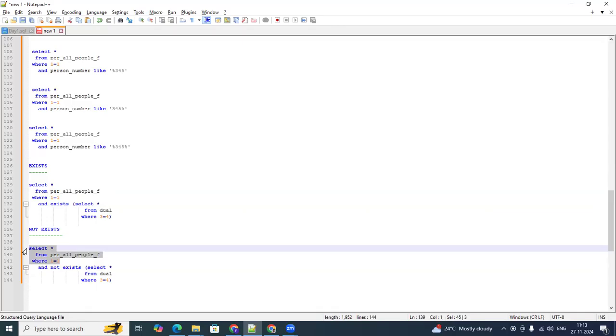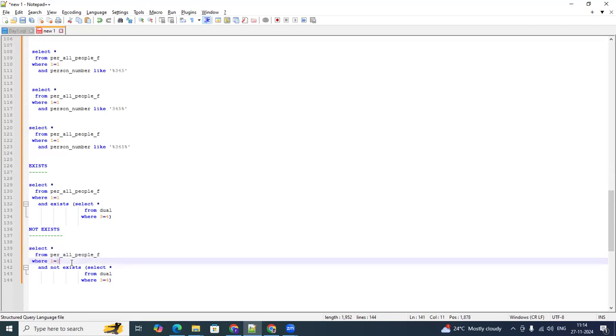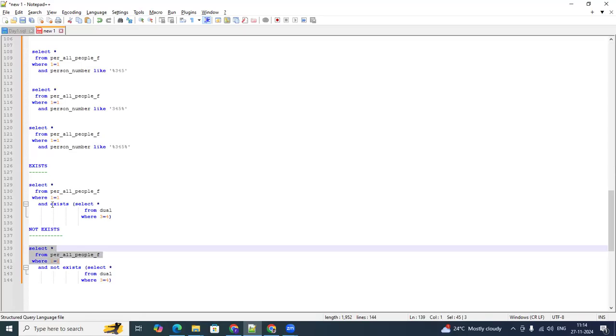In real time, they may say to fetch all the employees' data, and the employees should be part of some particular legal entity or not be part of that legal entity, or person job should be equal to this value. Those sorts of real-time scenarios are where you can use exist. Whatever you're writing in the main query conditions is fine. Along with that, you're trying to check one more thing, whether something is coming up in this or not.